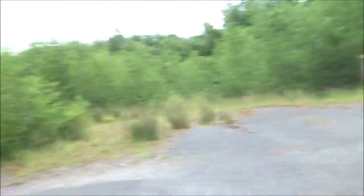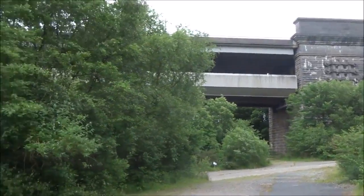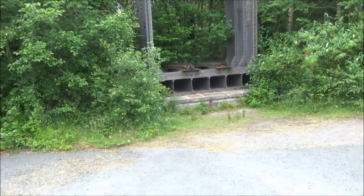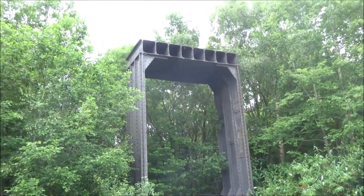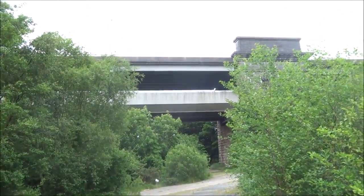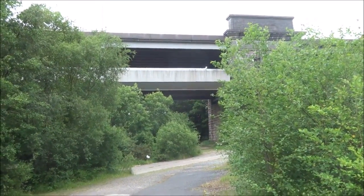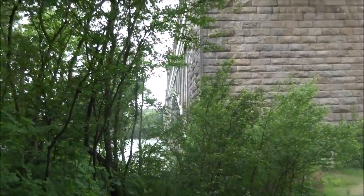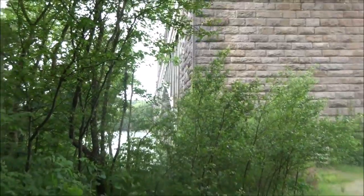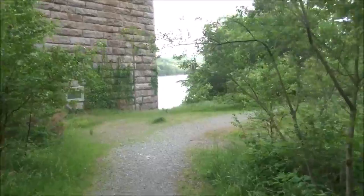But again, there's not much of a view of the modern Britannia Bridge. It's all screened off by trees. But there's the section, Robert Stephenson's tubular bridge, which was just a railway crossing. But the modern Britannia Bridge is a combined road and rail crossing. Okay, so I'll retrace my steps now, but that's the closest I can get to getting a view of the bridge. It's all screened off by trees, unfortunately.